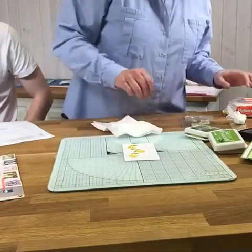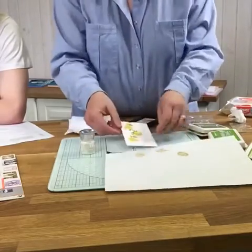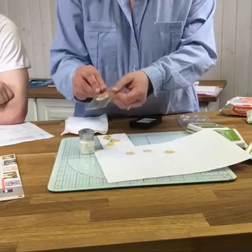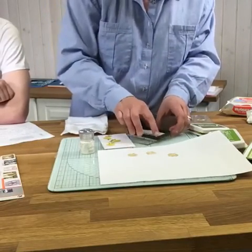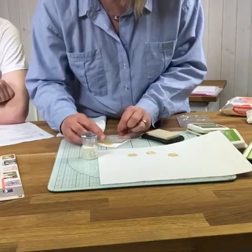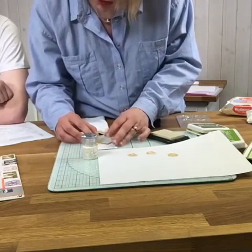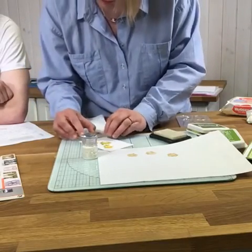To get the glaze, I'm using a Versamark pad. So what I'm going to do is put my base image back on, and I'm going to use the Versamark on here, and then you carefully line it up over the top of what you've already done. I just want to put a tiny bit of glaze over the top, and this way I can get all my coloured effects without having to over emboss.